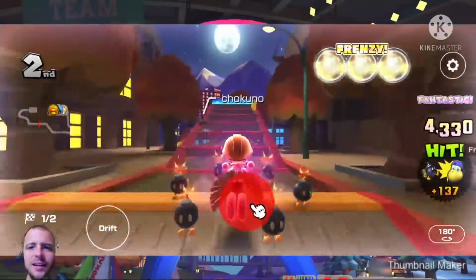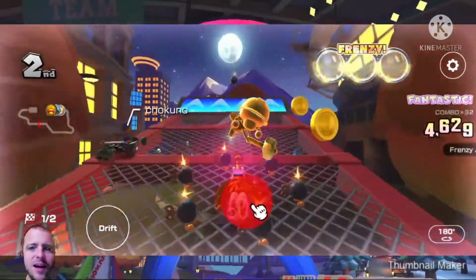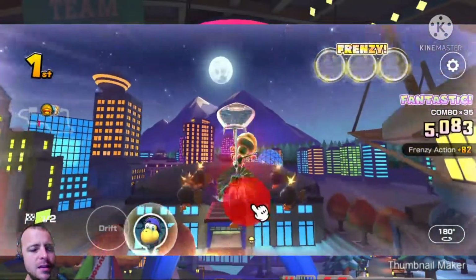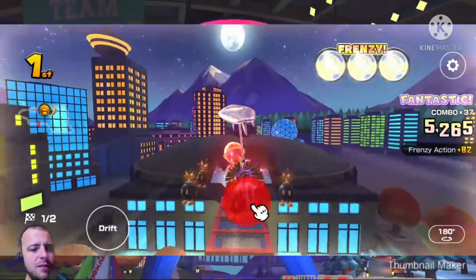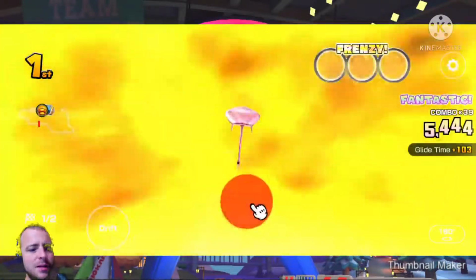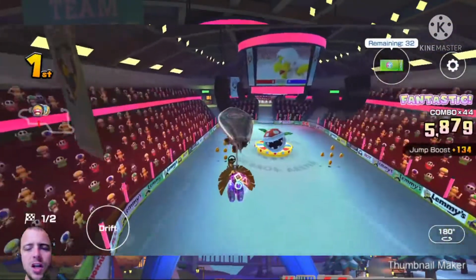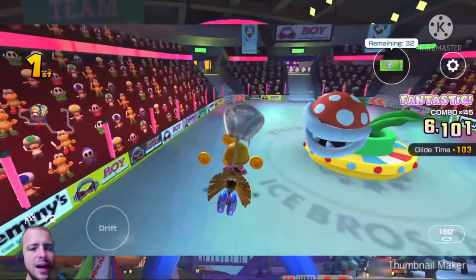Now, here's a little tip that I just found out as I was recording this. When you get closer to the hockey arena, you can do a jump boost off of the left or the right side on the bottom, like this. And that way, not only will you get the jump boost, but you can also continue gliding too.